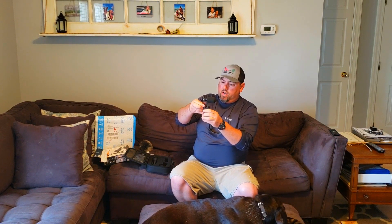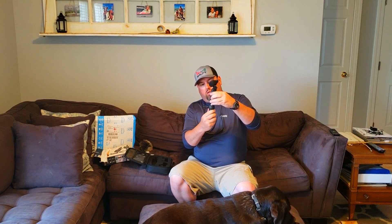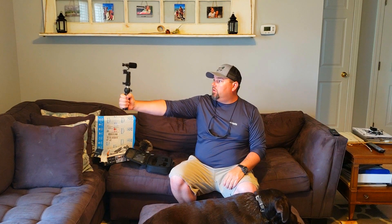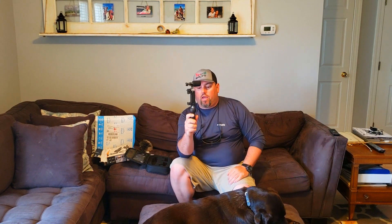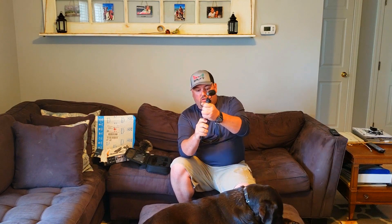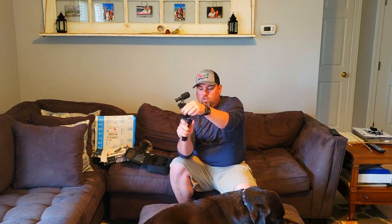The microphone itself has a little shoe mount that slides right into the top — tighten it down, now that's on there. You've got your cell phone in here and you've got the little shock mount for the microphone, which is fantastic too, so if it gets bumped around there's a little shock absorber there. This piece also screws on here so now I can take selfie mode and talk to you guys like so. There is a ball mount on this as well — it's tight, not moving with me putting force on it. You actually have to press this button and you can move it any which way you want, which I thought was pretty cool.